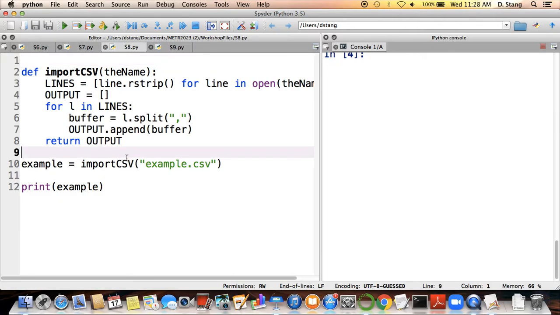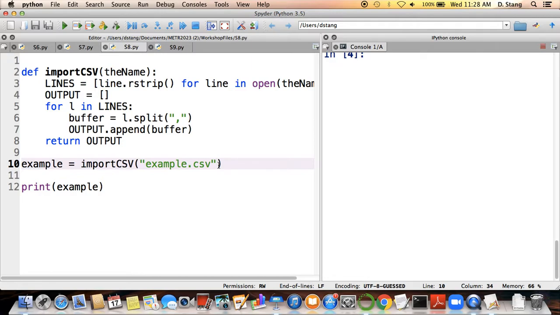And in the project, you've been given some starter code that's going to contain this function called importCSV. So hopefully you remember how to actually tell a function to run and to get some value back from it. The way the importCSV function is going to work is you're going to have something set up like what's on line 10 here, where you have some variable name is equal to importCSV, and then here you'll give it the name of the file that you actually want it to read in.